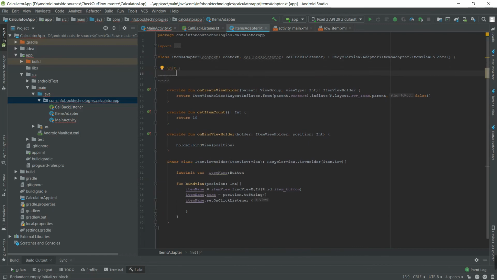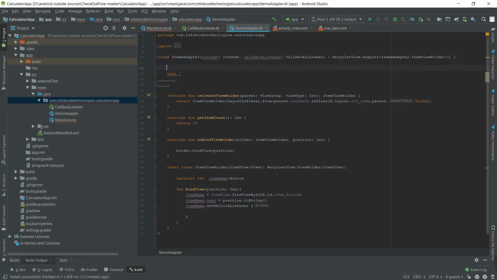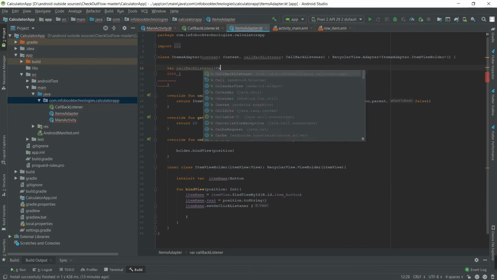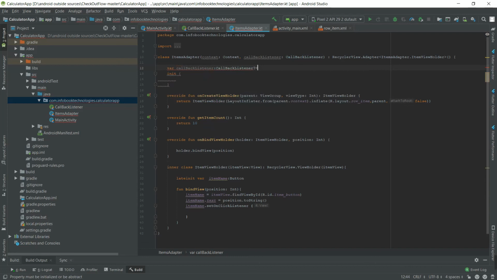In Kotlin, we don't need to create a separate constructor. Whatever parameter you want to initialize in the particular class, you can go with the init method. So callback listener dot callback listener equal to callback listener.